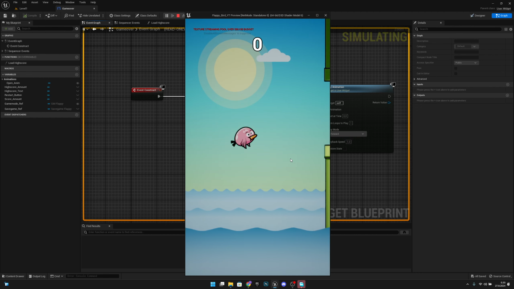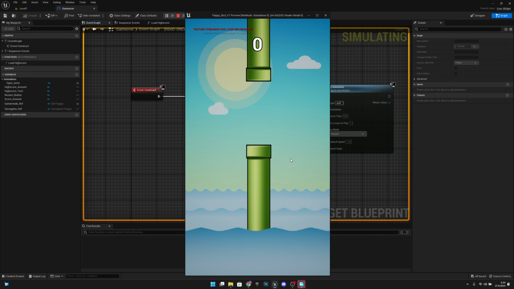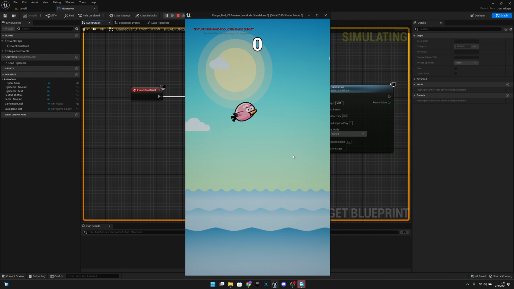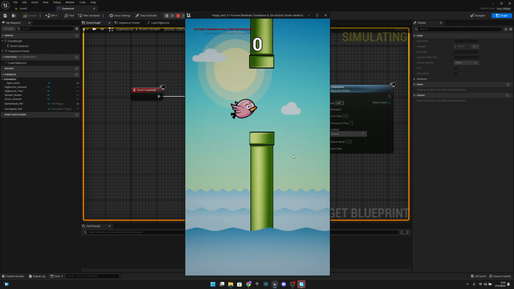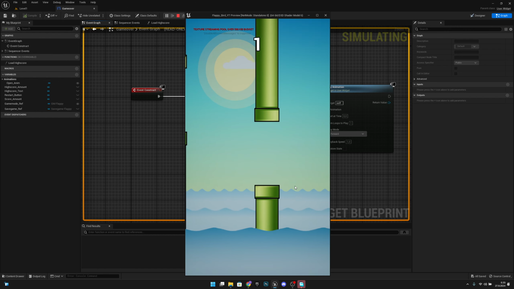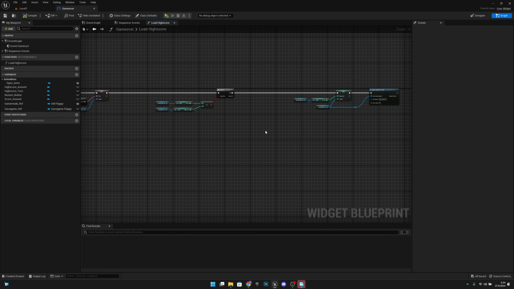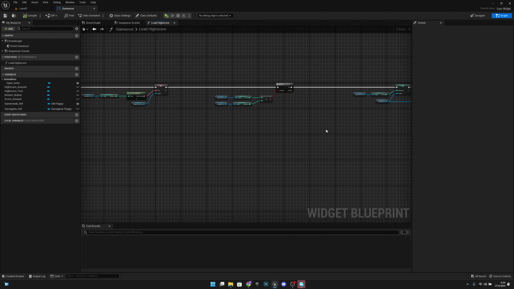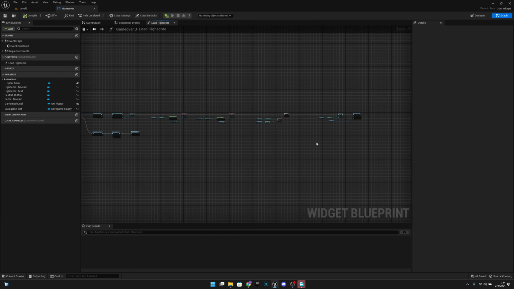So let's go. Oh shoot. Let's fly over. Get 1 point. Now everything should work. Our Highscore is still 0. Why is that? Okay, now I understand. It will not work yet, so let's continue working. I will show you soon how it works, or how we will make it work.